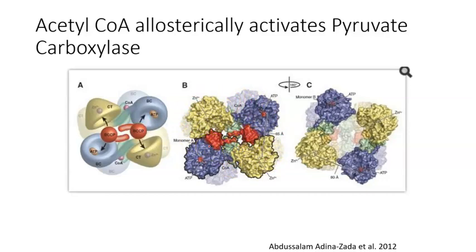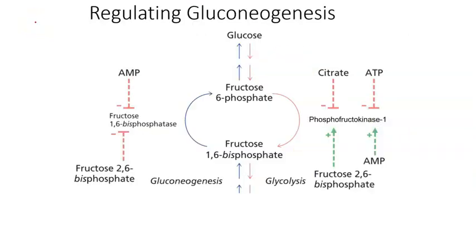So we can have this cooperative binding of these different subunits, and they can influence each other and change the affinity, change the shape of these enzymes, and act as either cooperative or inhibitive binding. Here's the other location of one of those irreversible steps where there's high regulation. So this is the other site of primary regulation for glycolysis and gluconeogenesis.